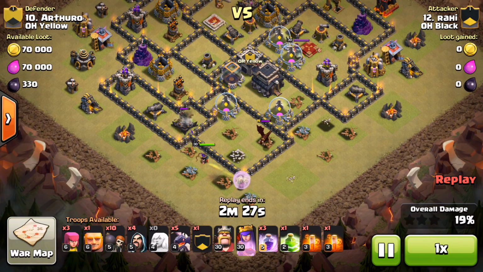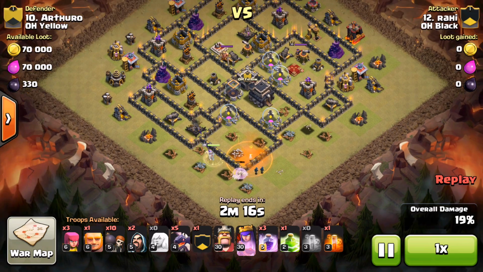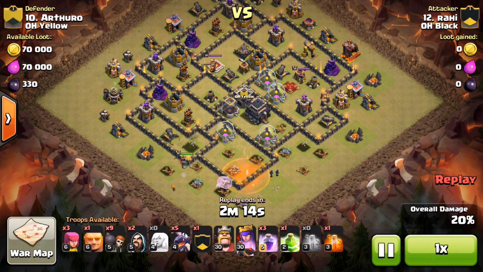Now, the problem here is the dragon actually targets the healers. So he gets a shot or two off and wisely drops those wizards on there because he's got to get that down quickly. Just a few breaths and those dragons will go. So saves some of his healers there.